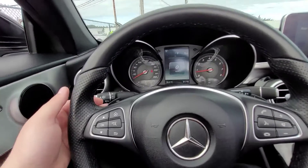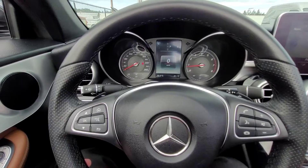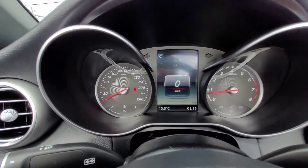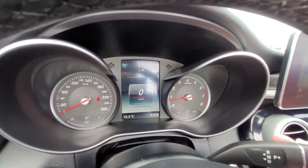Moving to the wheel, you have your Bluetooth controls on hand, really easy to access. Behind the wheel are the paddle shifters, which makes for a sportier drive and a nice way to save on your brakes — a really nice sporty addition to the car. Here are your front dials, very easy to access.